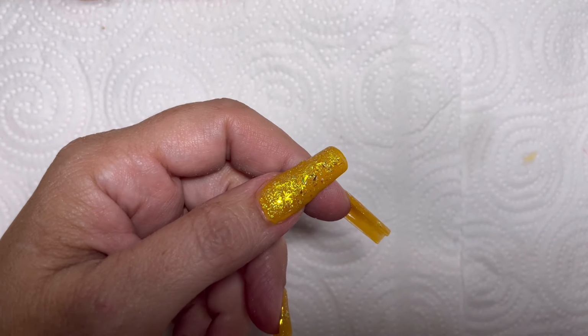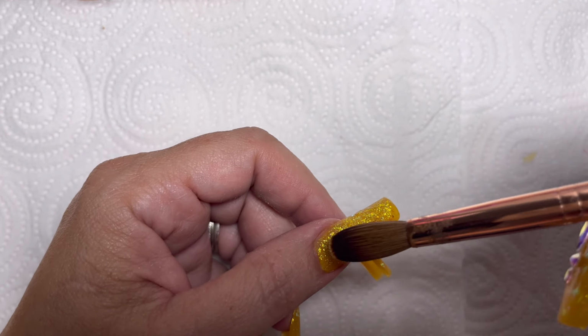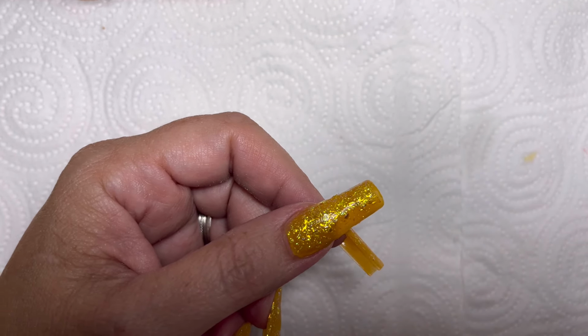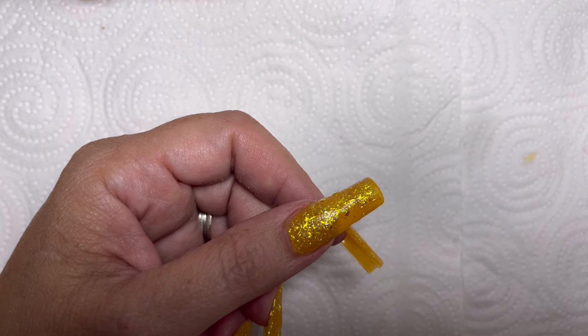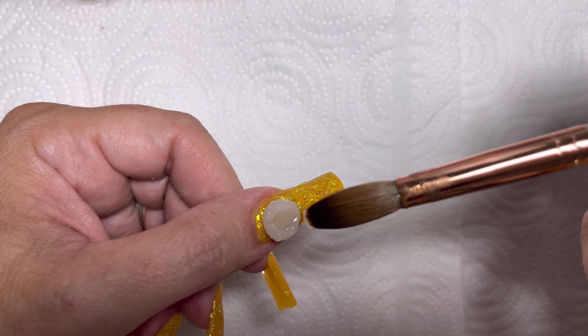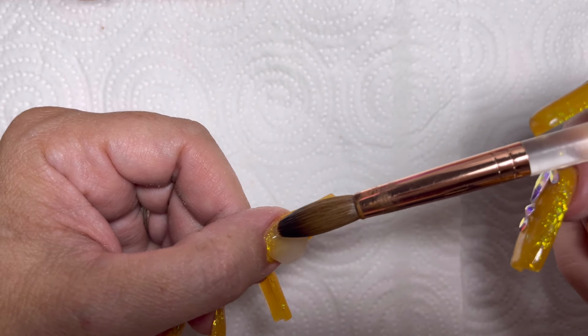Tap, tap. Get it in. Look, they're all done now and they look like the sunshine, don't they? So I'm just going to wet the nail a little bit and get a big old bead of clear acrylic. Do you remember? If it ain't matte, it ain't capped. It all needs to be capped in clear acrylic to keep it safe so that we don't lose that beautiful glitter when we're filing the shape.